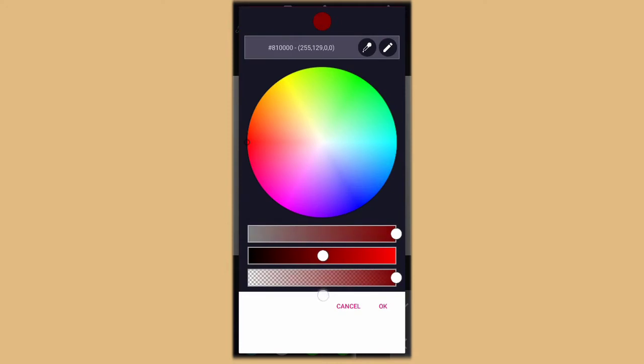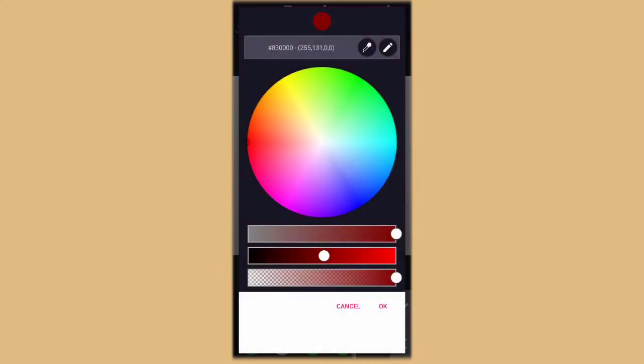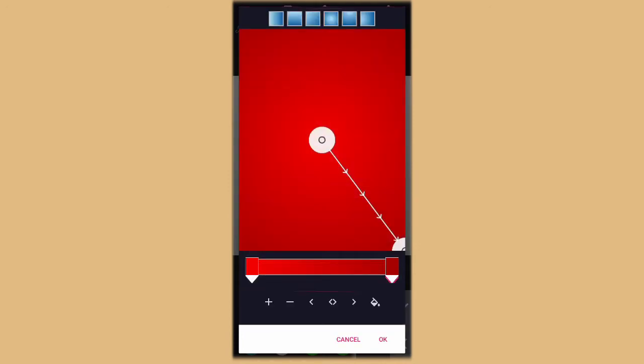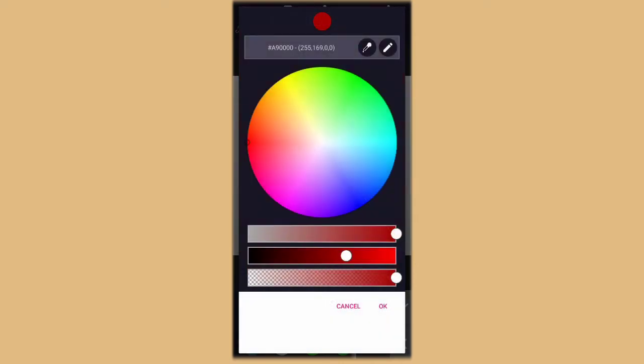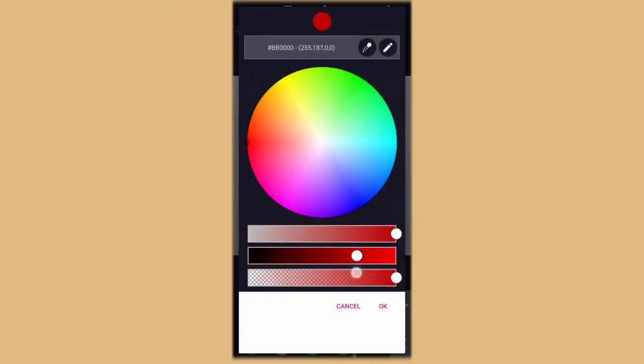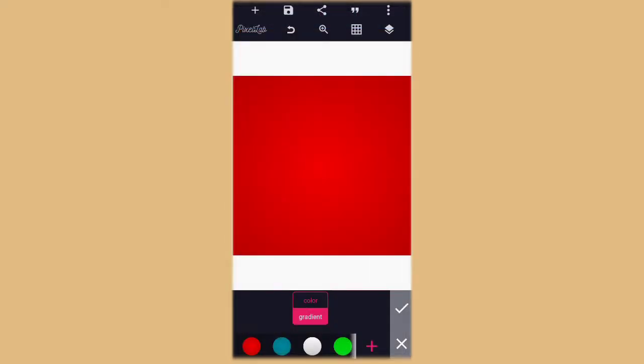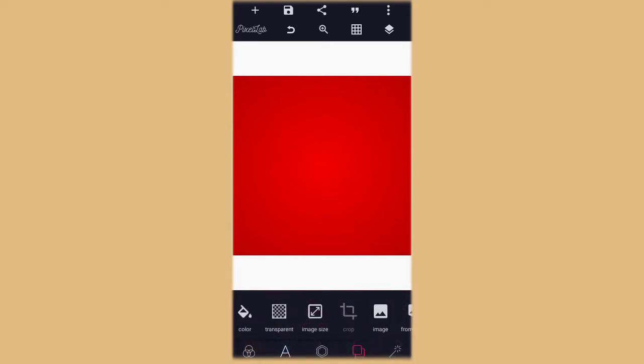You can actually control the key, the middle one, control it to make sure that the deep red will be at the edge, and the inner one will be the light red to make it more beautiful and presentable as well. So you see the first key, you see the second key. That is what I did. I made sure that the first one is lighter and the second one is deeper. So this is the background I generated. So now we are good to go.